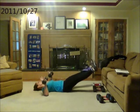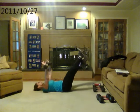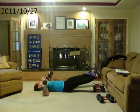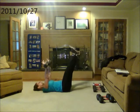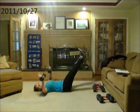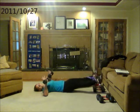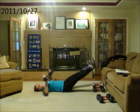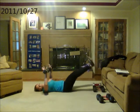Check Laylee out. She's showing you how to modify this, and she will eventually be able to lower her legs just like you will. But for now, continue. You're going to lower the legs only so low that you're able to still continue, still maintain contact with your back against the floor. And that's what I'm going to be looking for.